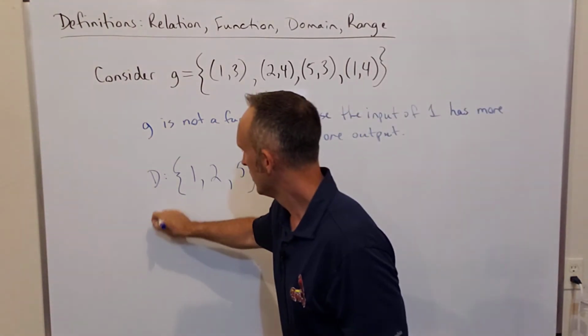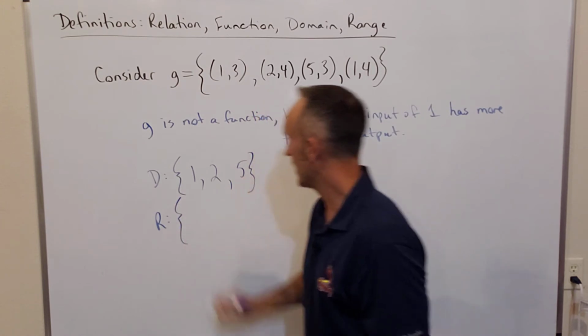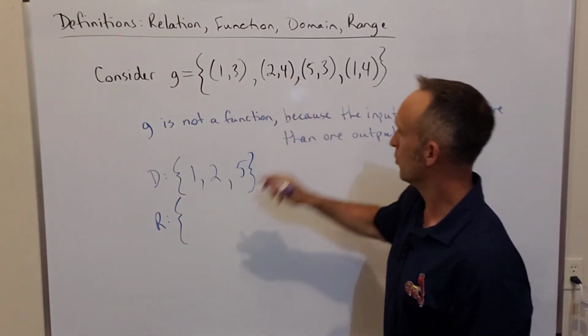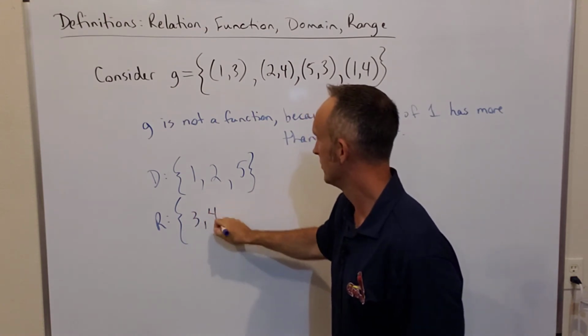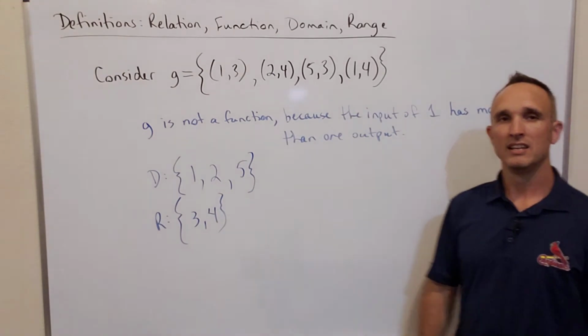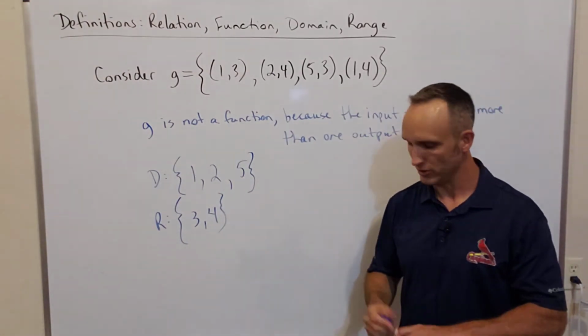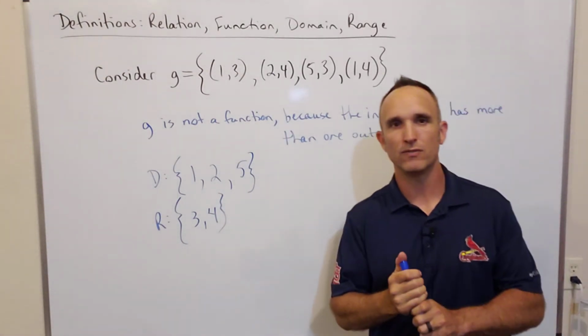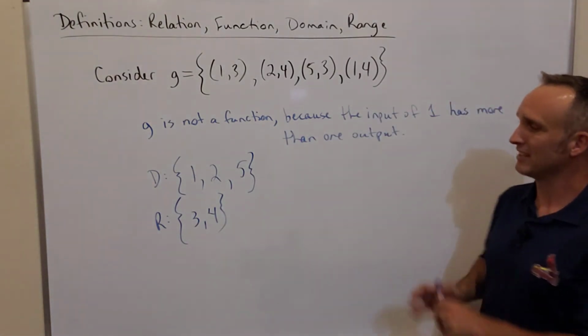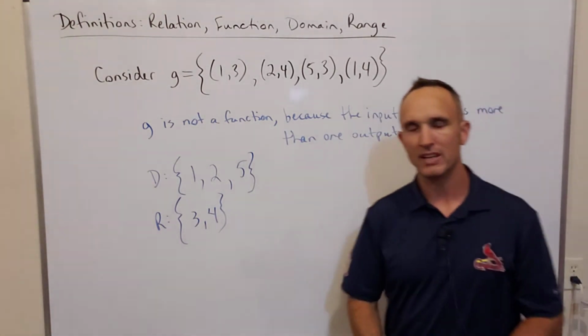All right? Then our range, you could probably figure that out on your own now, are the set of outputs, which are 3 and 4. And that's it. They're both listed twice up here, but we don't list them twice in our range as a set of finite values. So that's the foundation for function algebra. Those are all the basic definitions.